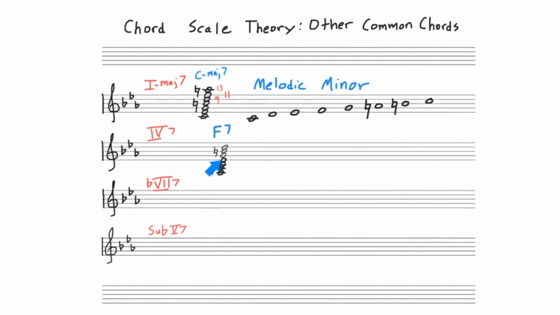Since these notes are derived from the C melodic minor scale, we have both an A natural and a B natural. In examining the tensions, we can see that G would be a whole step above F, a 9, an available tension. B would be a whole step above A, it's a sharp 11, and it's available. D is a whole step above C, it's a 13, and it's an available tension. Next, I will write out these notes as a horizontal scale.